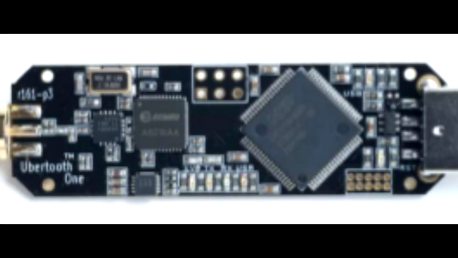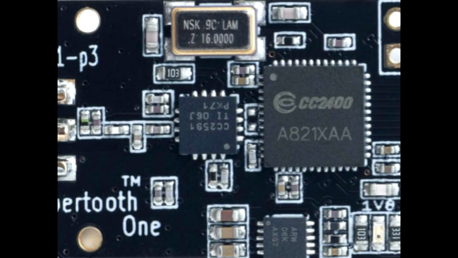We have USB, we have a big microcontroller, and then over here we have the CC2400, which is another wireless transceiver chip from the ChipCon family by Texas Instruments. Let's zoom in on this RF section here, from the transceiver chip to the antenna port, and see what's going on. Okay, so we have the CC2400. It has a few passives around it, exactly as recommended by the manufacturer. And then it has this CC2591 chip here, which is also recommended by the manufacturer. It's another chip that is a companion to the CC2400. Texas Instruments makes it, and they're actually designed to fit together.